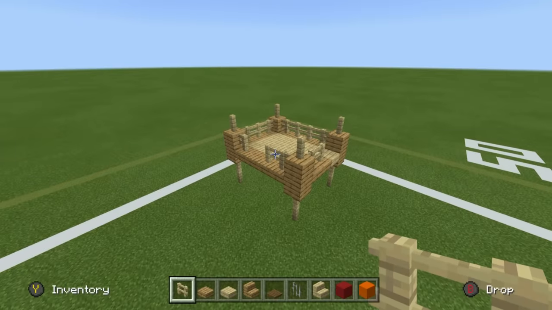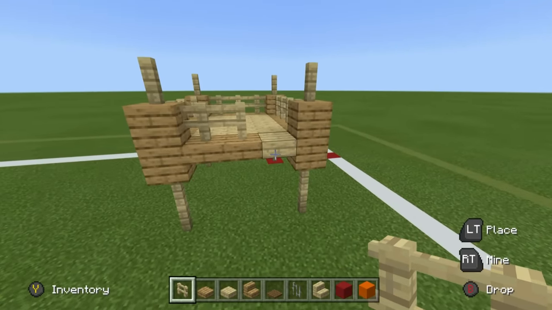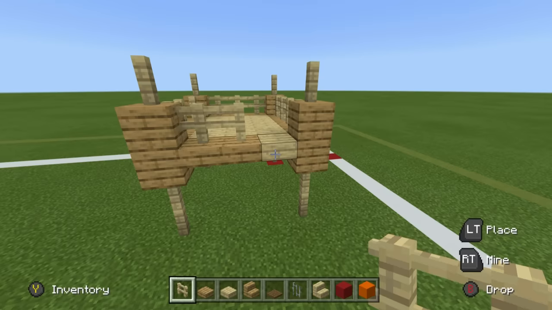Once you've done that, I want you to place stairs coming downwards from the birchwood slab that we placed earlier. It's quite easy.